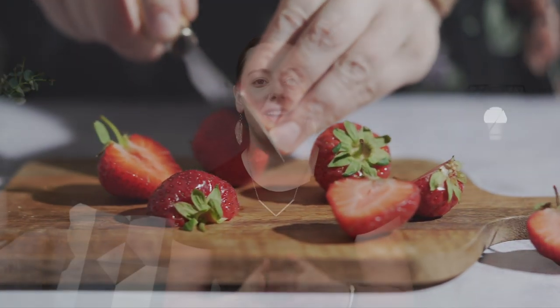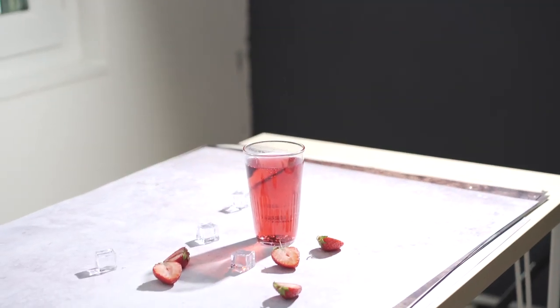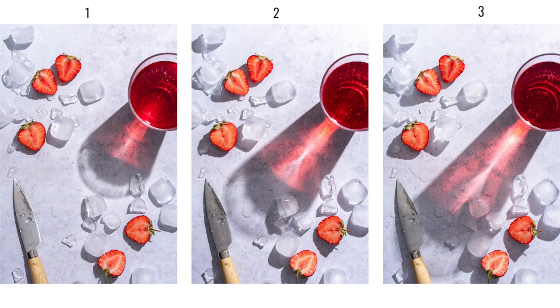We're going to start with a drink. Drinks are a great easy starting place for hard light because their transparency allows you to create some really interesting art with your shadows. For this first example I'm shooting a strawberry drink with a continuous artificial light without any diffusion, and I'm playing around with the length of the shadows to see which composition works best. To change the shadow length I simply raised or lowered my light source — higher up created a shorter shadow, lower down created a longer shadow. As you can see, the length of the shadow makes a huge difference to the final picture.